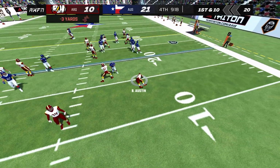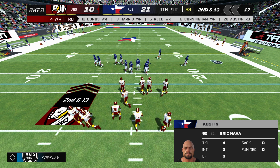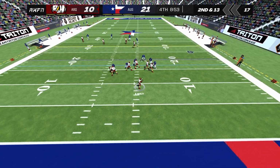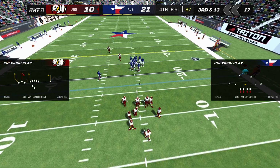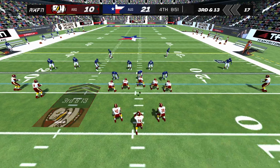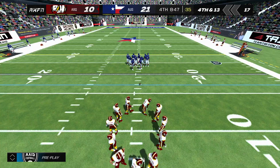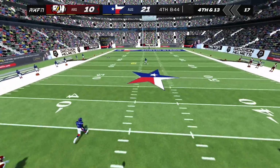Number 14 hands it off. That brings up second down. Five defensive backs for the defense. Number 14 dropping back. Tosses the ball. The receiver can't bring it in. He drops back. Makes the throw to the sideline deep downfield. And they can't connect. Incomplete. When it's third and long, sometimes you've got to throw it downfield even when you know that's exactly what the defense is expecting. It just didn't work out for them at that time.